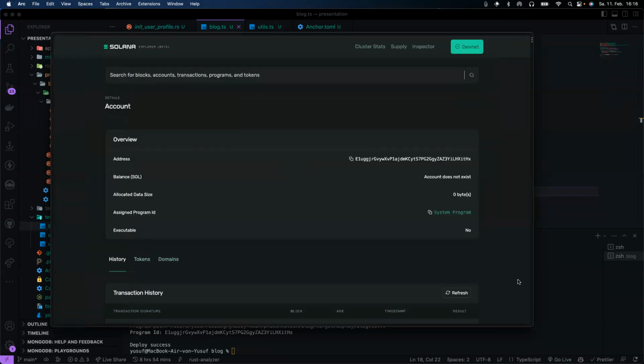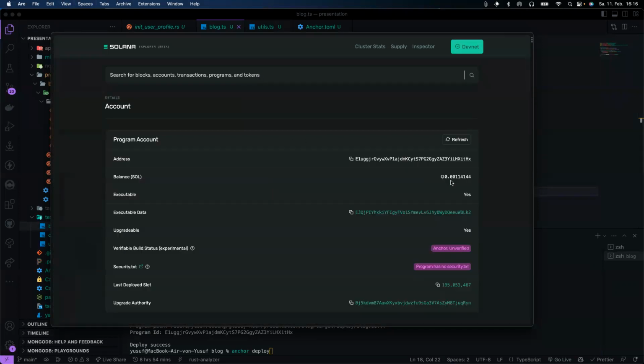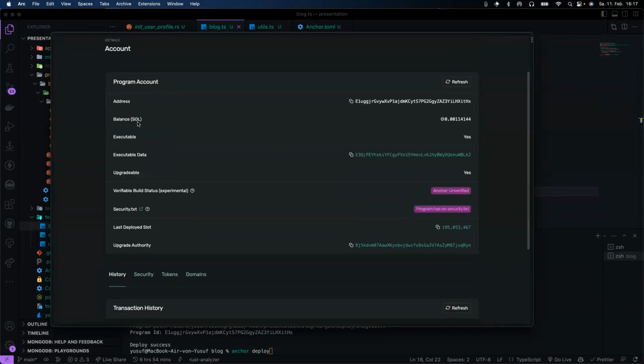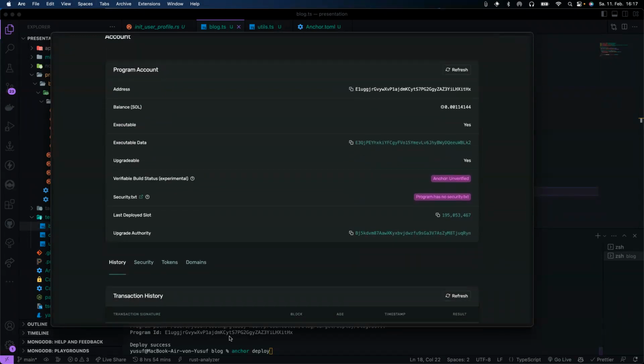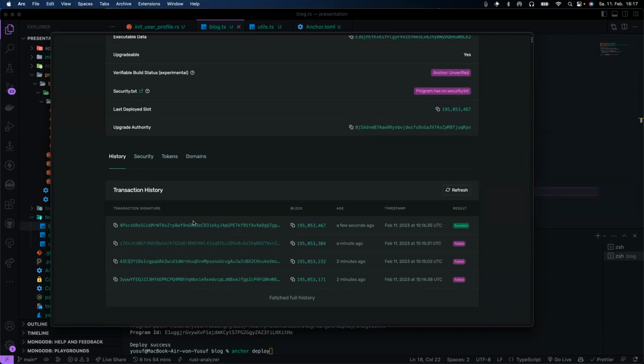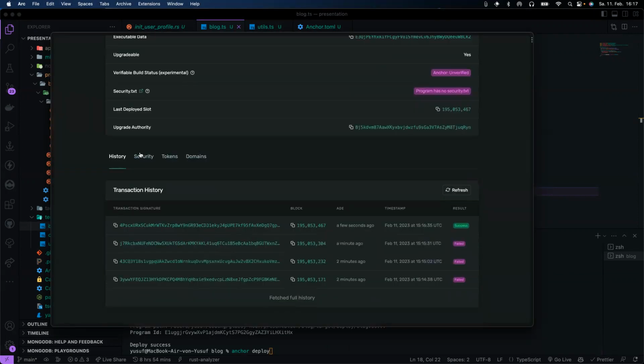Right, now it says deploy success. If we reload now, it should be available. Now this is our contract on the devnet. This is the address that we also got, and this is the upgrade authority, which is my CLI wallet. And here are all the interactions with our smart contract. Right now, those are just deploy and so on, not real user interactions with the contract so far.